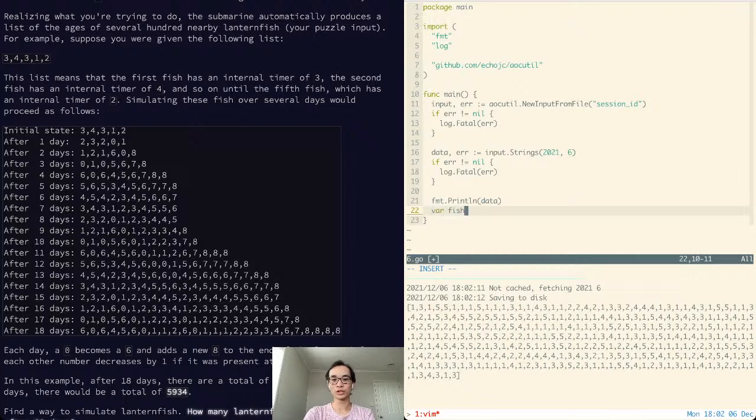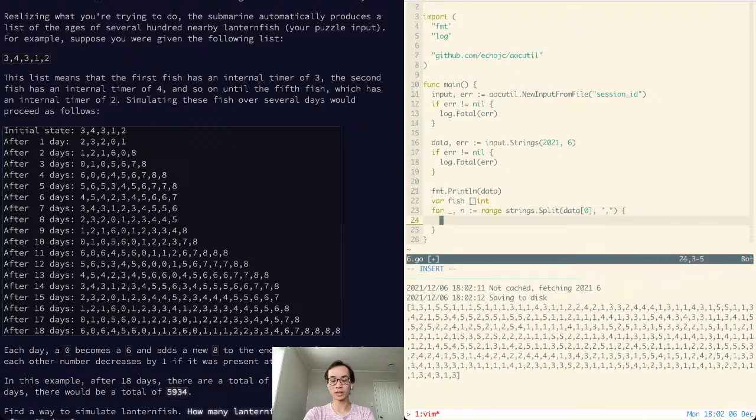let's say fish is going to be some ints, and then for each number in the input split on the comma, we just convert them to numbers, which is, these are the same functions I've been using every day.